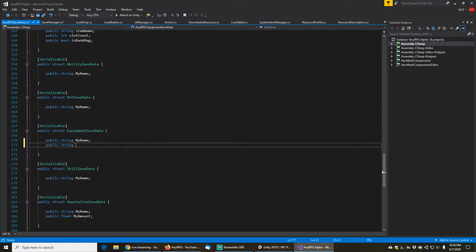So public string display name. And we will also need to save the indexes of the random items or random stats that we chose.